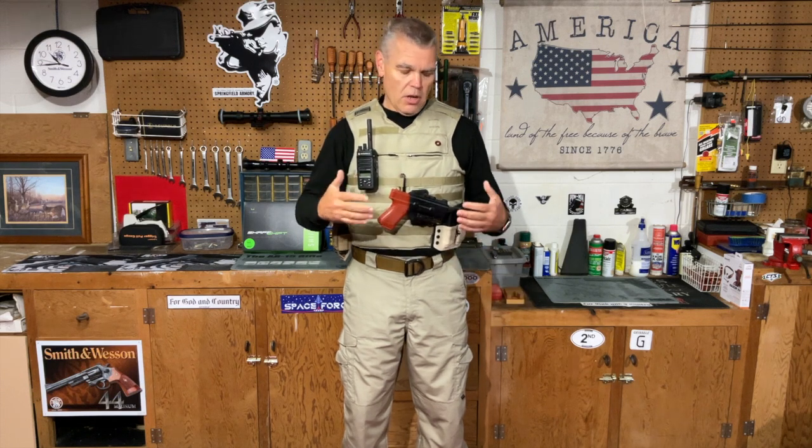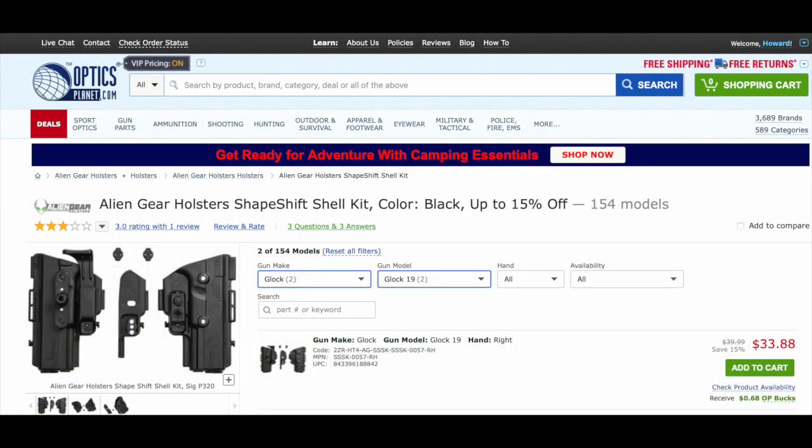I didn't need all that, and I wanted it specifically for the Molle attachments on this vest, so I was able to order just the Shapeshift shell that you see here, compatible with the Glock 19 pistol, and I got that from Optics Planet for less than $35.